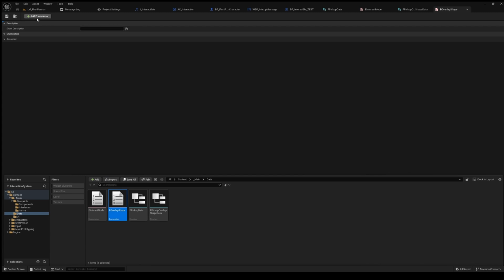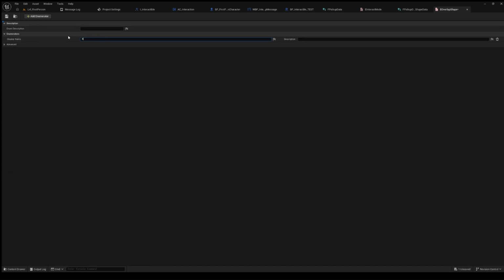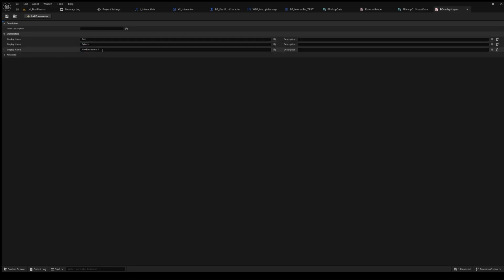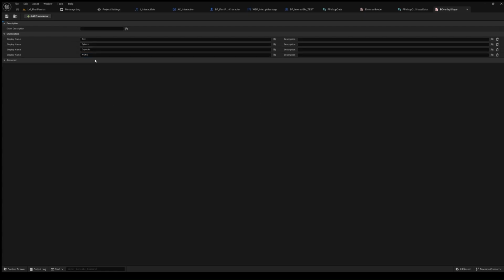E overlap shape, and this should have, let's say, a box, then maybe a sphere, capsule, and let's add a none case. This variable will be set to none when we are using the key hold but trace interaction mode.